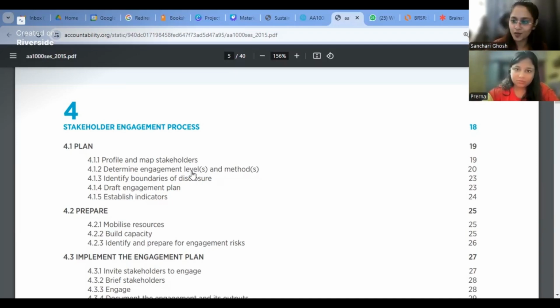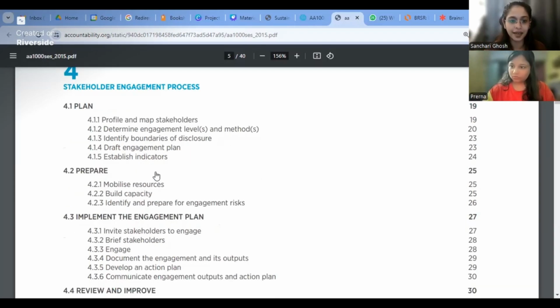So you're closing all loops around you. There's nothing left to leak, right? It's a foolproof method. And then you've identified the boundaries of your disclosure, later stage पे आएगा, ठीक है? Engagement plan बनता है. With each kind of stakeholder, this is how we are going to engage. These are the number of people under each group that we are going to reach out to. और इतना नहीं होगा तो स्टेकहोल्डर एंगेजमेंट कितना रेलिवेंट होगा.